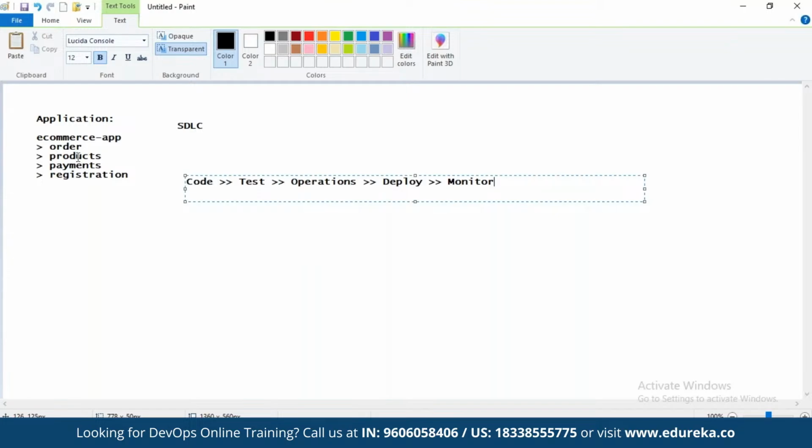Secondly, only small projects we would like to go with the waterfall model. Big projects will be difficult to deploy using the waterfall model because any changes cannot be accommodated during that model. Right? Any changes means we have to again raise a new project request. So these were some of the drawbacks with the waterfall model.